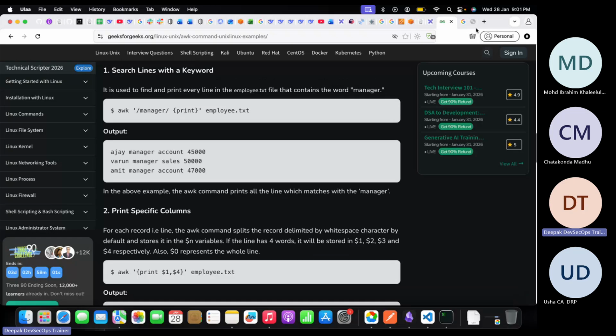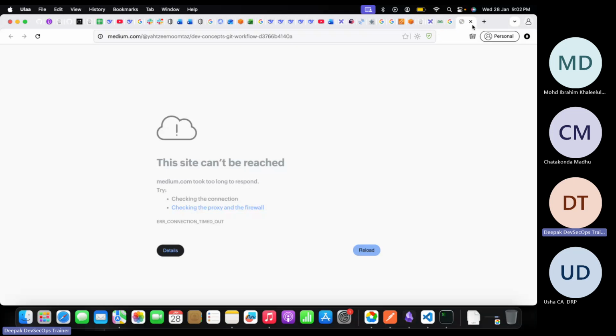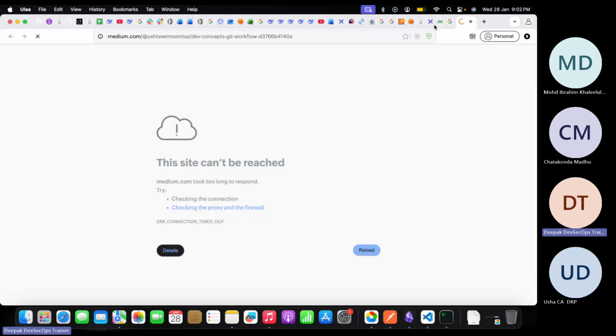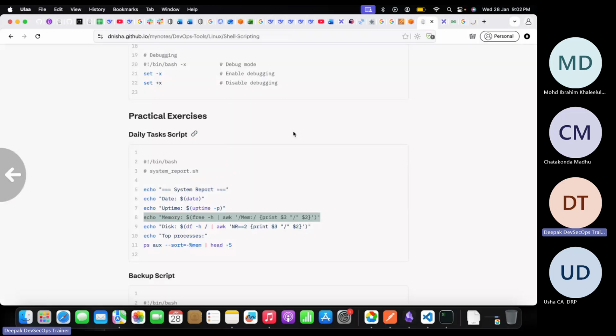We'll continue with Git, the rest, the Git remote repo, how you push, pull, checkout, and all of those concepts in the next session. And there are many more interesting things in Git.